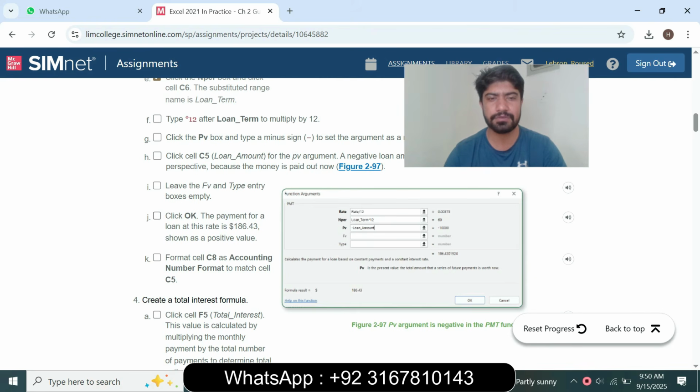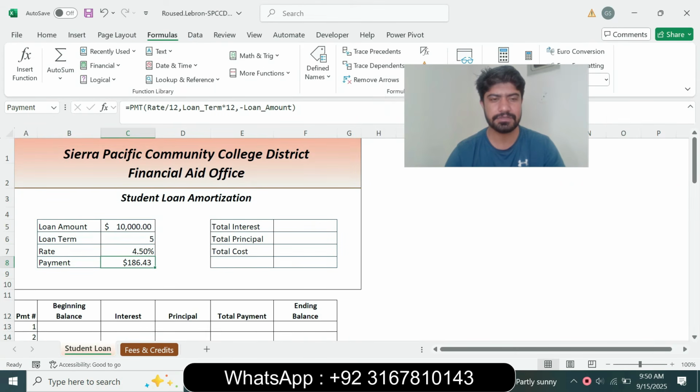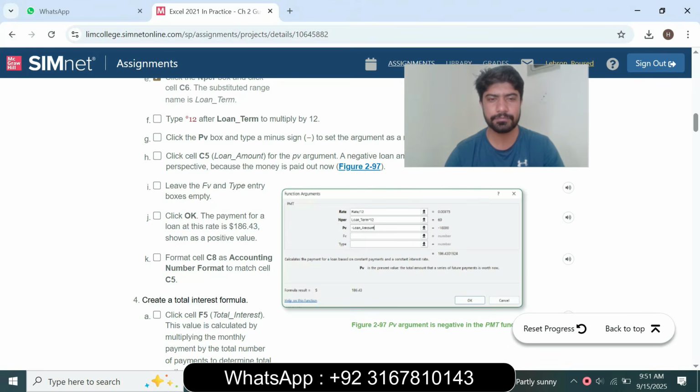The payment for the loan is 186.43, showing a positive value. Format the cell as accounting number format to match cell C5. So click OK. The result is 186.43.